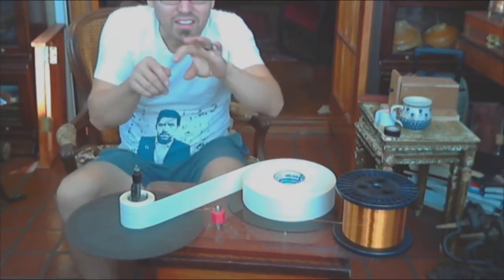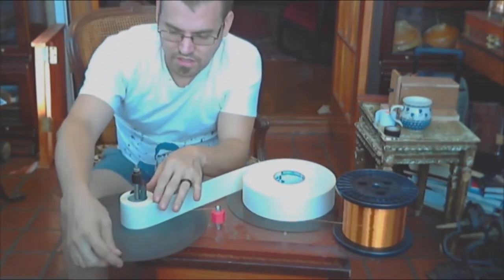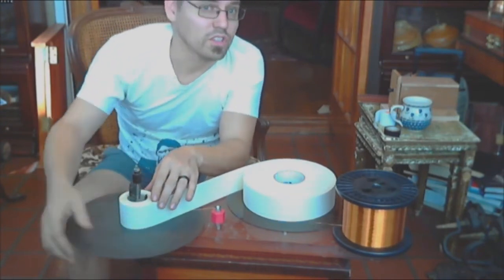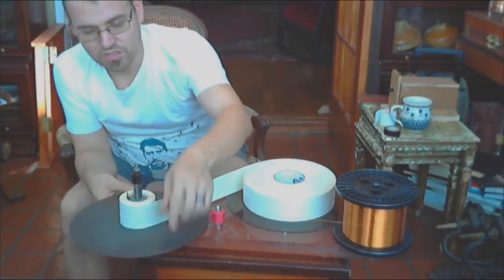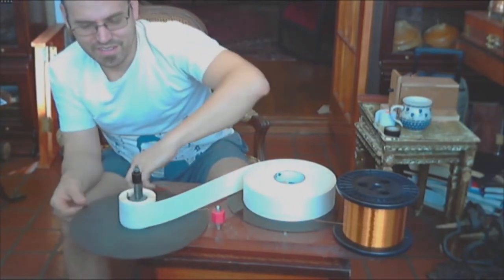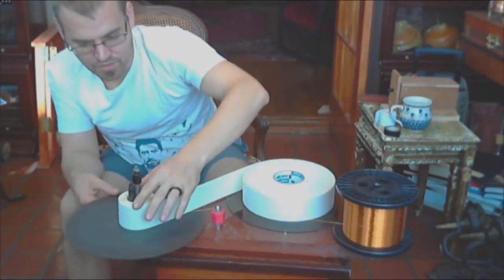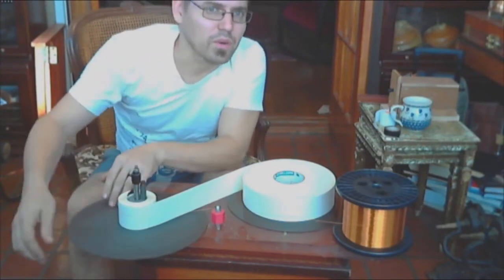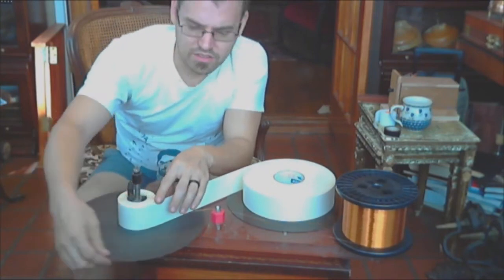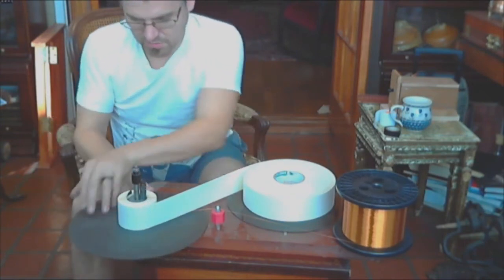You have to wind it, and a lot of times, like in the Quest for Kinraide video that we did, you can see I actually dipped the interleaf material in hot wax to sort of glue it to the windings as you're doing it. Otherwise, you'll wind the coil and a third of the way through, it'll all start unraveling on you. And that's a nightmare, because then you end up throwing away wire and losing a lot of time. The multi-layered coils, they may take a few hours to wind. I'll probably show winding one of those too, just for reference. But these flat spirals are pretty simple. This is pretty much the extent of it.